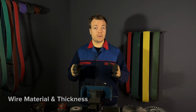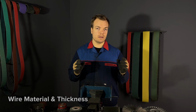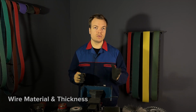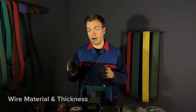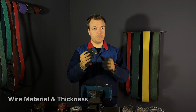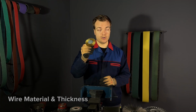Material combined with wire thickness also plays a crucial role. Stainless steel wires come in various thicknesses. For example, if you have 0.2 mm wire and that's too soft, and then you have 0.3 mm wire and that's too hard, in this case you can use a brass wire of 0.3 mm, and because brass is much softer than steel or stainless steel, this will be perfect for your job.